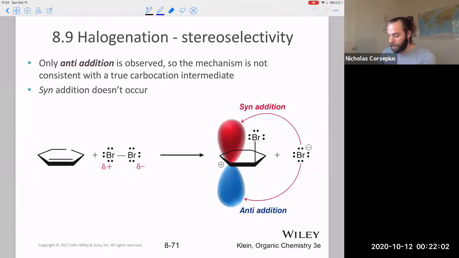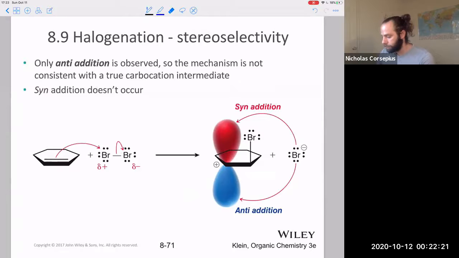Okay, so then why is this an anti-addition? So again, the first step is you have your double bond reaching out and grabbing one of those bromines that kicks off this other one. And so then we have this question of whether it's going to be a syn addition or an anti-addition. All right, we said it's going to be an anti-addition. Let's look more closely at the mechanism to see why this is.